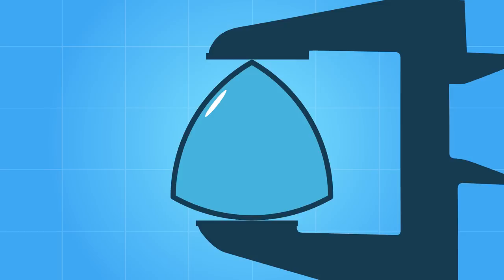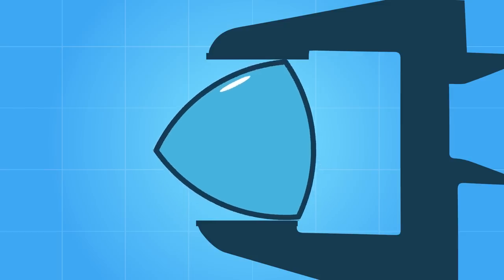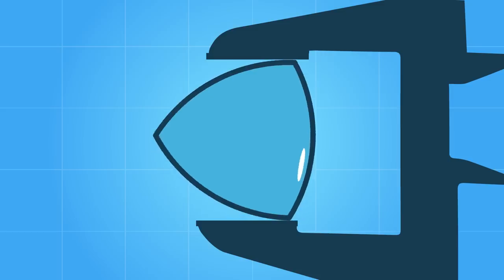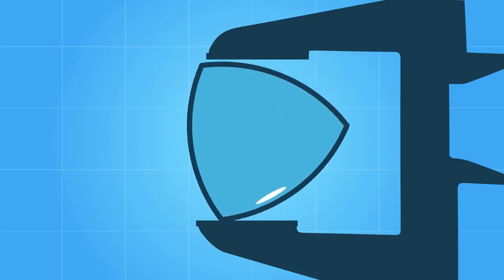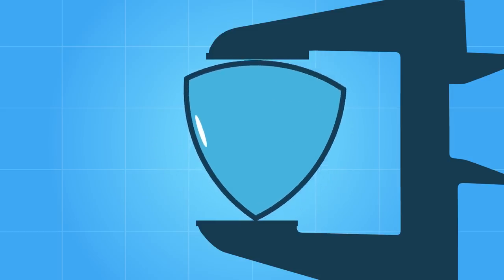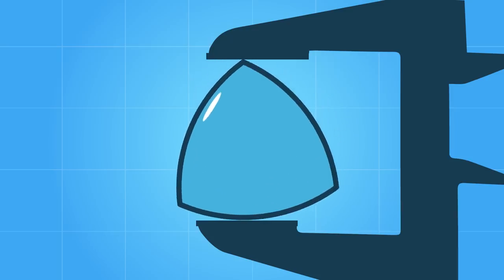Reuleaux polygons are a group of curvilinear polygons built up of circular arcs that have constant diameters but are by all intuitive means not round. Constant diameter is a prerequisite to roundness, but it's not an indicator of roundness.